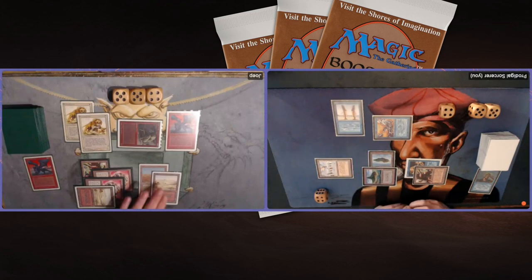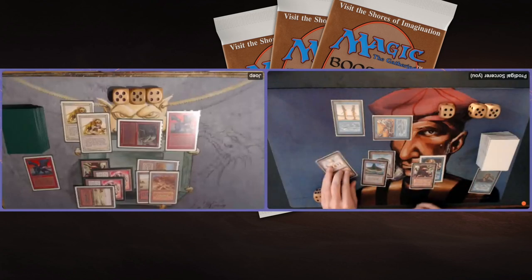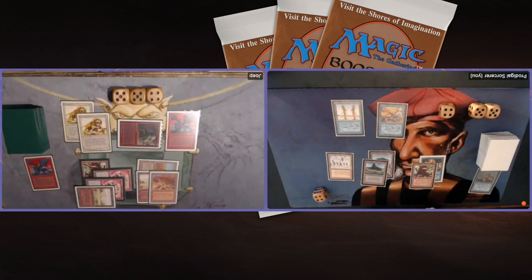I am deciding to block here. Hopefully he's bluffing, regenerating. Does he have a bolt? Keeping my fingers crossed here. There's a Plateau, passing the turn. So I'm lucky here. He doesn't have the bolt.